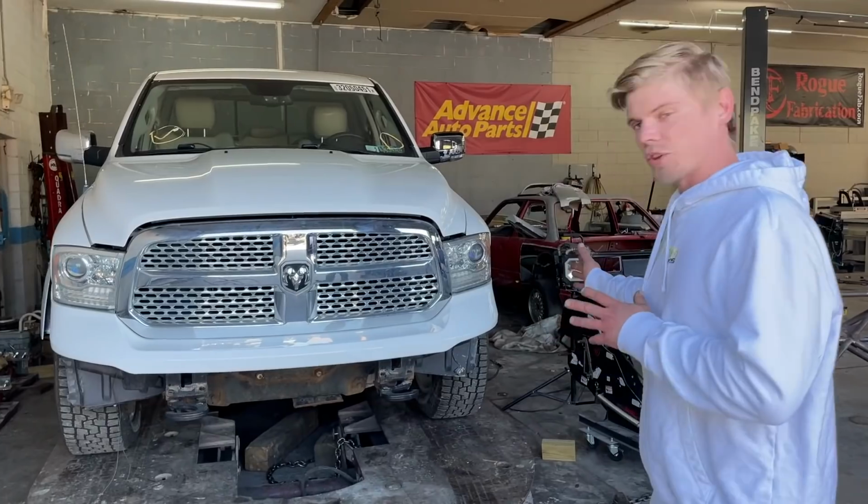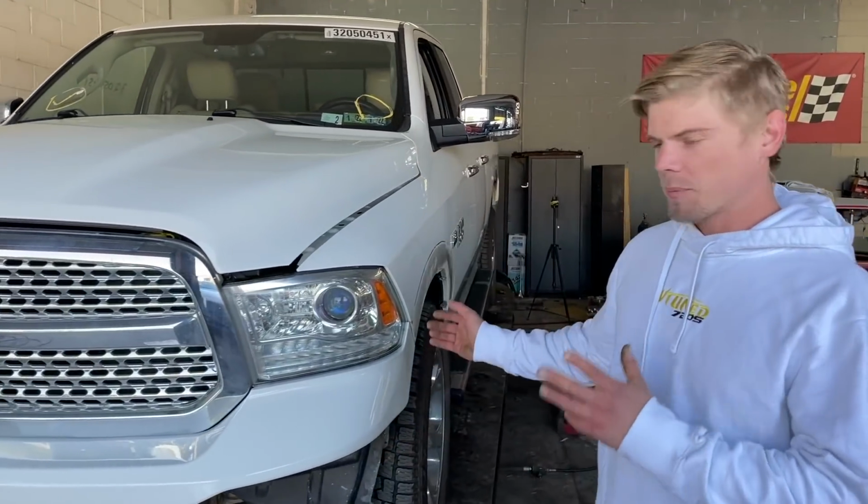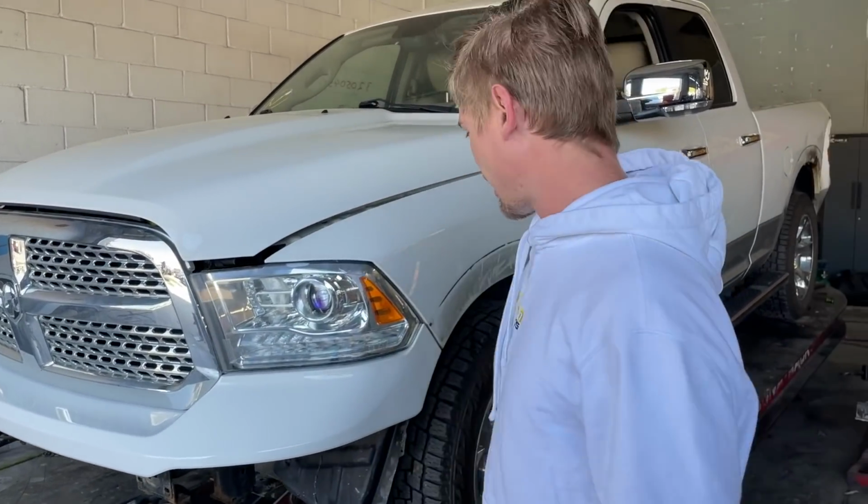In today's video, we are going to be rebuilding this 2013 Ram 1500. This truck actually belongs to a friend of ours from California and he is here. He's going to help us get it rebuilt because he's on a time crunch and he's got to get back. So he's going to help us out.